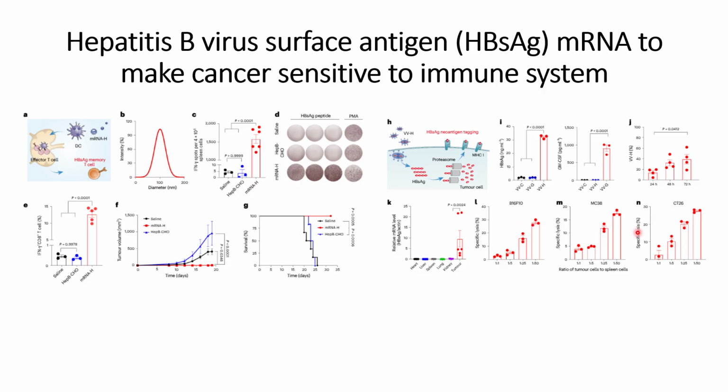So this is what they have so far validated about their hepatitis B virus surface antigen mRNA platform through the results. On one end, they show the efficiency of the immune system: the immune system can be activated by these microbial antigens. At the same time, they also showed the expression capabilities of these neoantigens using the virus. So that's all for this video.